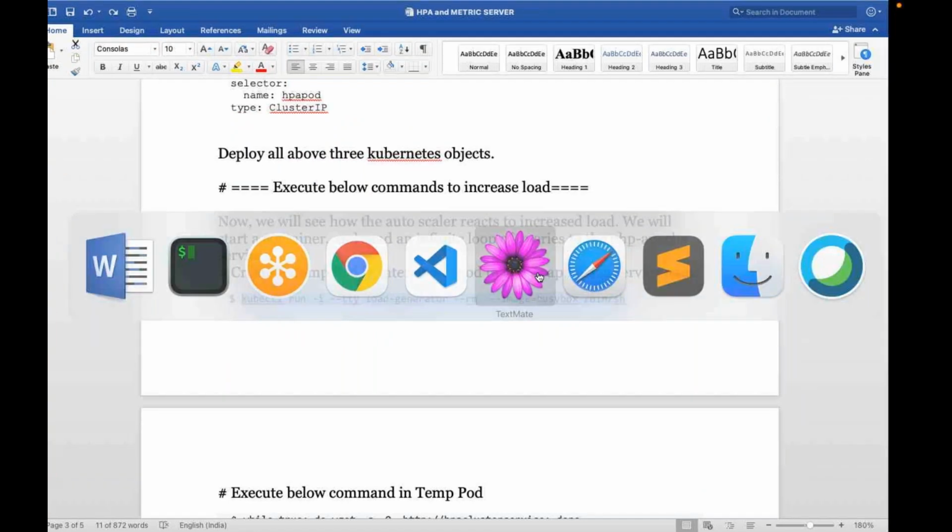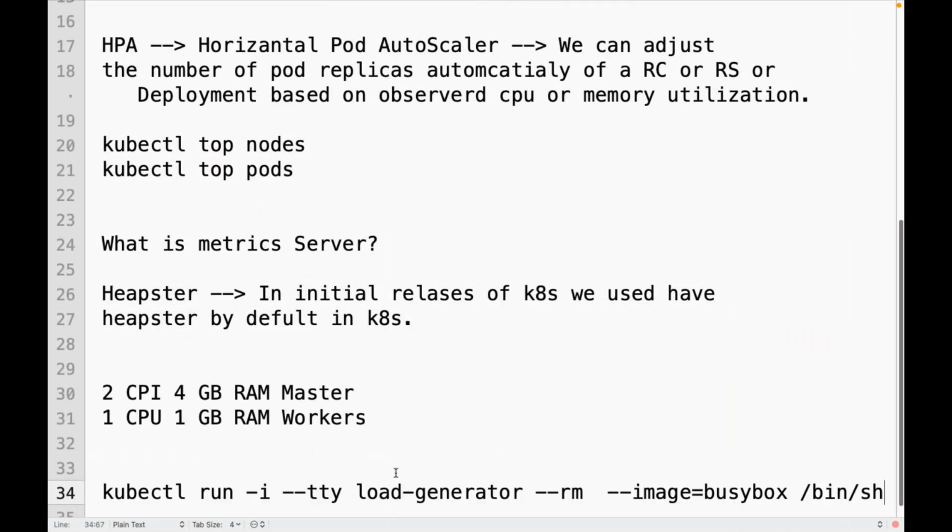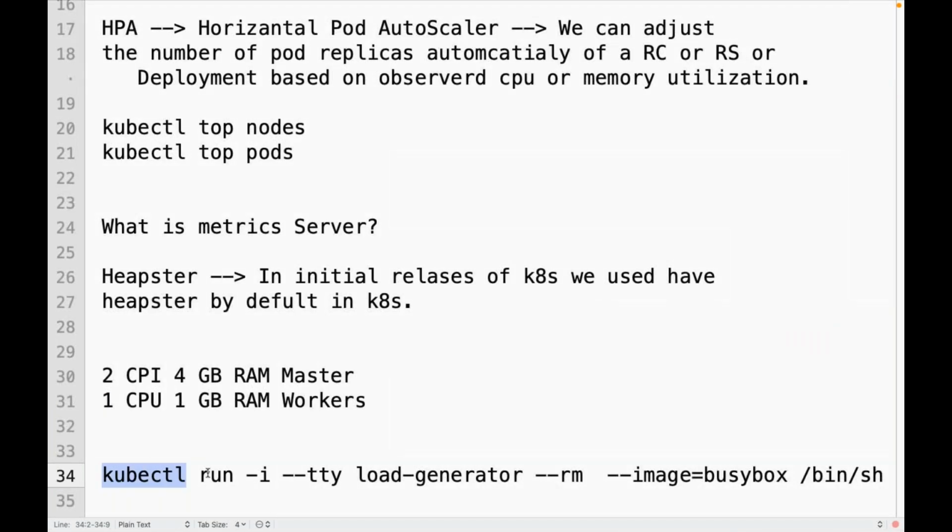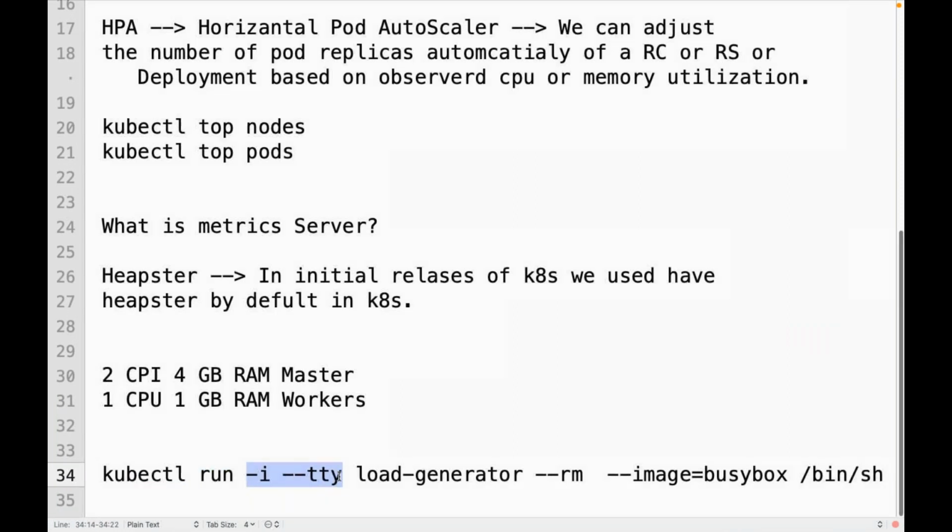What does this command do? What is this kubectl run? What is this -t or -tty? We are creating one pod using this image, interactively. What is this option, --rm?